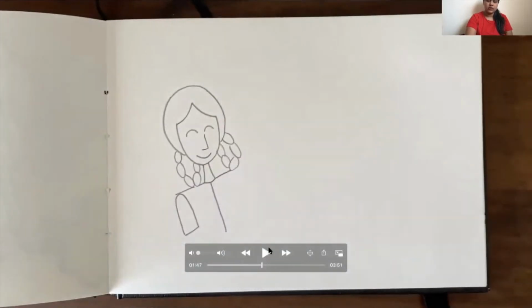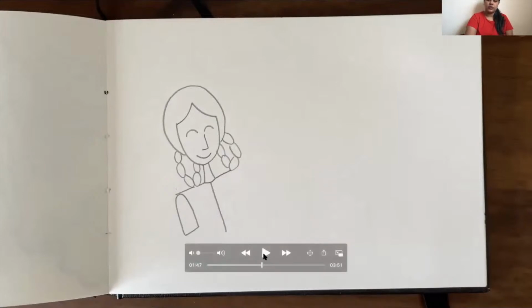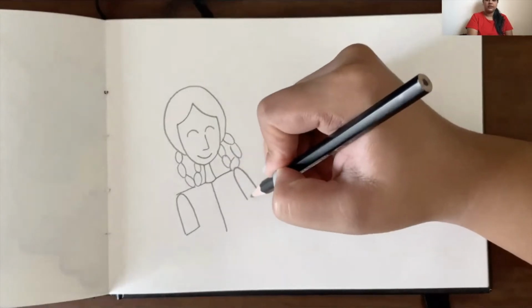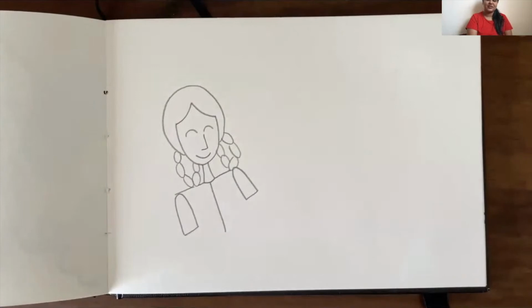You can see the shape that I've done over here. I've done a curve and then a straight line. That is going to be her sleeve. You can see how my sleeve is, a curve and a straight line. That's exactly what we've done over there. And we're going to do the same thing on the other side. Curve and straight line. That's it. How simple and easy was that?